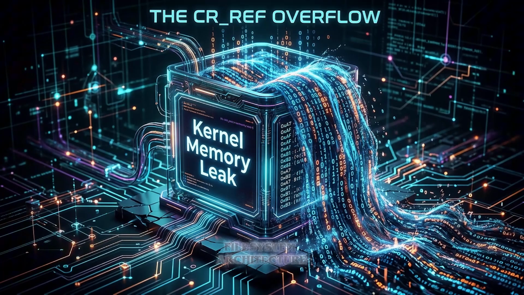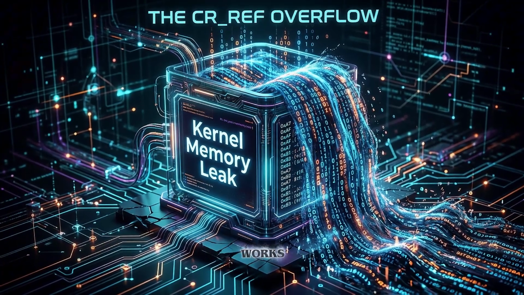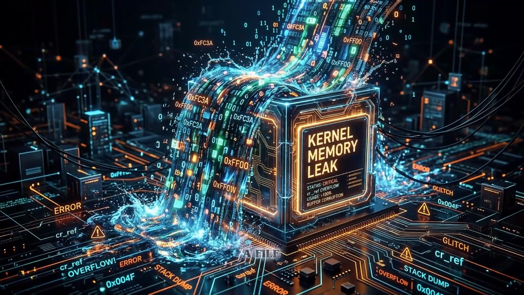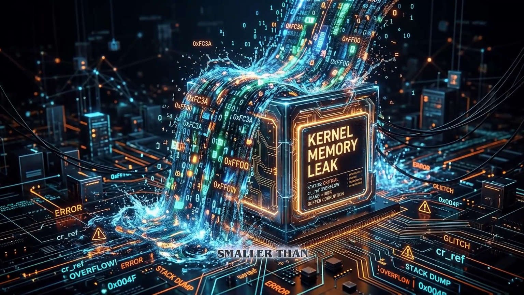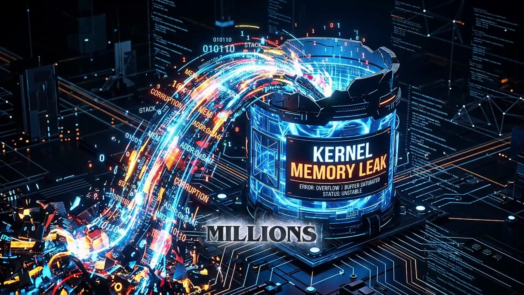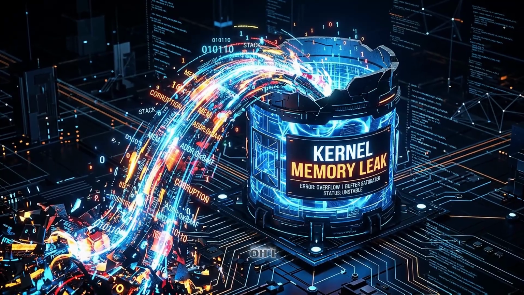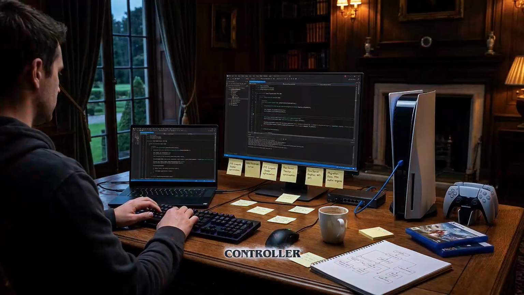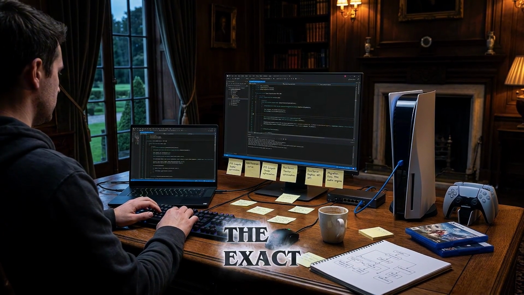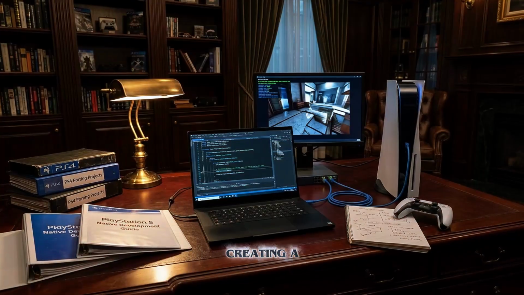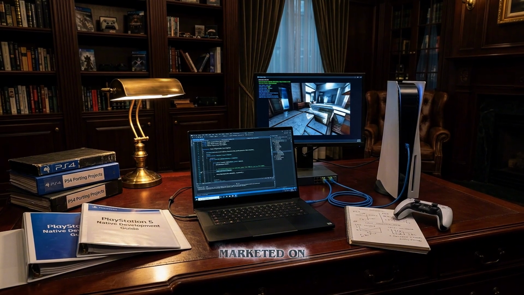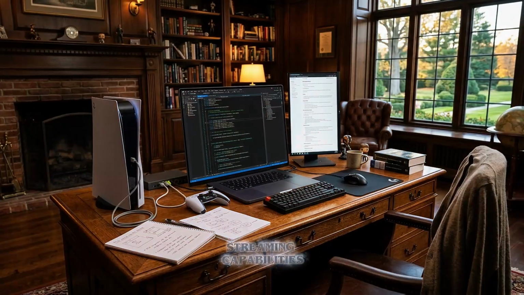Well, it comes down to file system architecture and how data streaming works. A cluster is the smallest unit of disk space that can be allocated to hold a file. So if you use a cluster size smaller than 64 kilobytes on a massive game file, you are chopping that game up into millions of tiny fragmented pieces. Oh, I see. The console's storage controller now has to perform exponentially more read operations just to load the exact same amount of data. So you're creating a massive bottleneck for a system that was specifically marketed on its lightning-fast data streaming capabilities. Exactly.